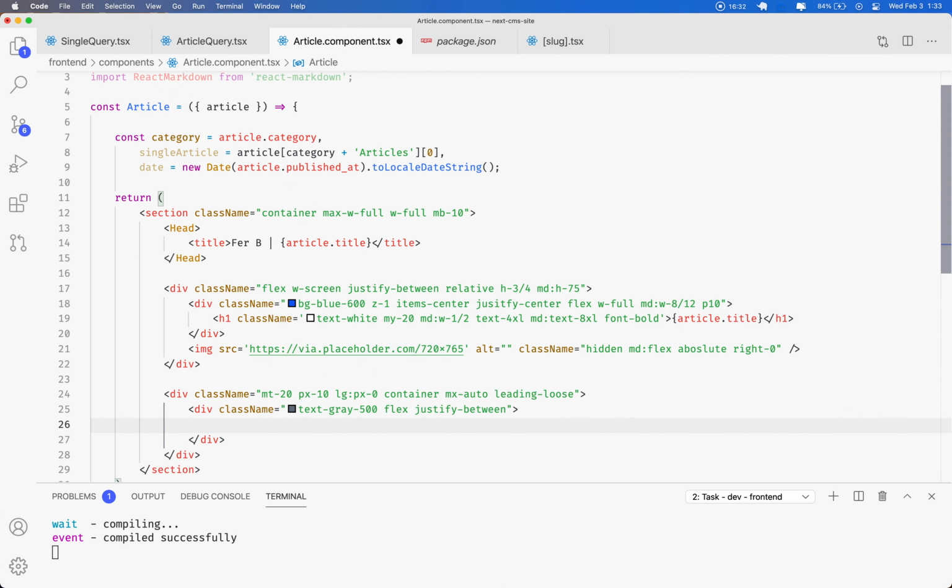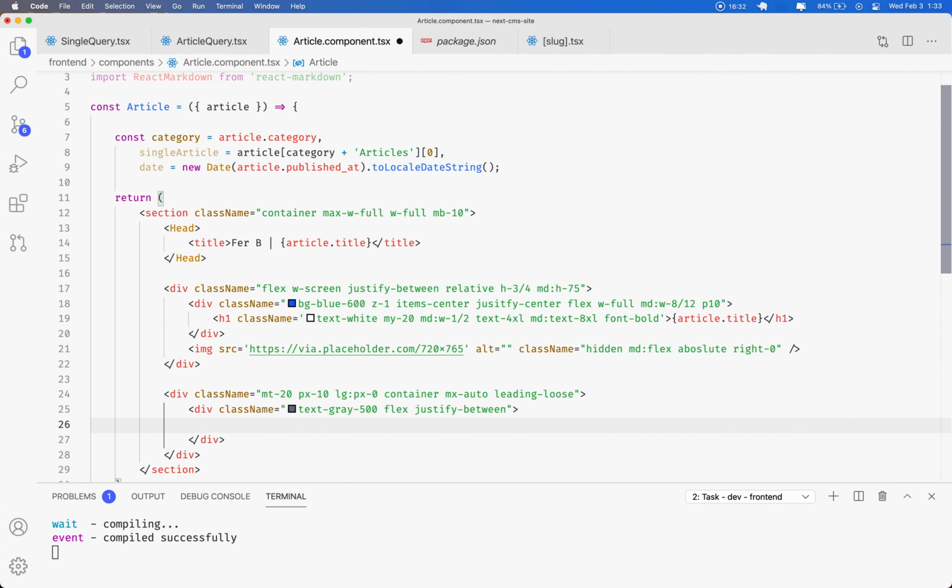Okay. And then inside our a tag is where we're gonna put our back to, and then here we're gonna put category. Okay, and so here is what I want to put: back to category.